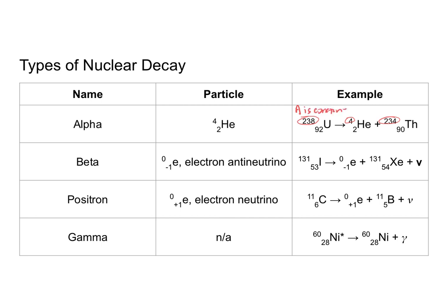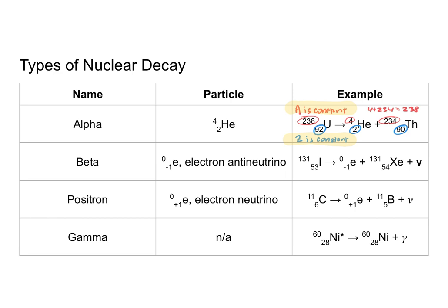So I have a nucleon number of 238 on the left, and on the right-hand side, I have 4 plus 234, which is equal to 238. So yes, my uranium nucleus, when it turns into thorium, loses 4 nucleons, but they don't just disappear, they go into that helium-4 nucleus. Similarly, if you look at the bottom here, my total Z is also constant.